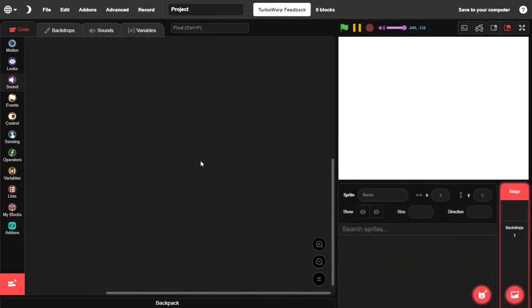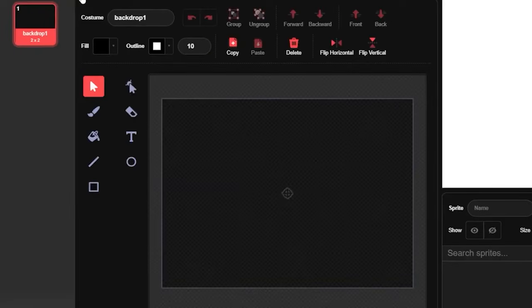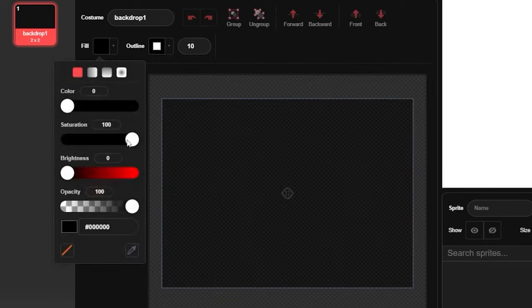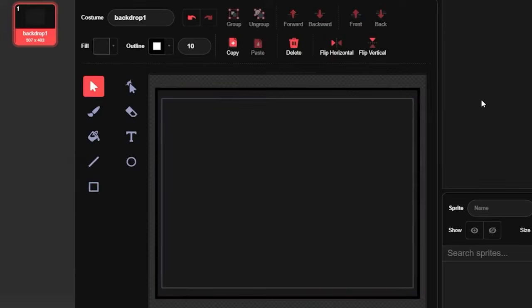The first thing that we're going to want to do is obviously set up our menu screen. So what I like to do is come into our backdrops tab and choose an overall background color. I find that a very dark gray works well for me. Usually I set the color to 0, 0, and 10. We can just cover up this whole backdrop just like this. Gives us this nice dark gray without quite being black, because black never really looks good in the long run. You want to try to avoid perfect black and perfect white whenever you're designing a game.